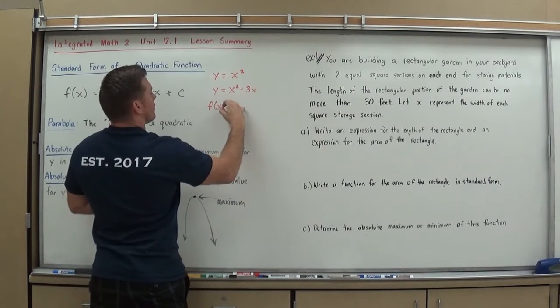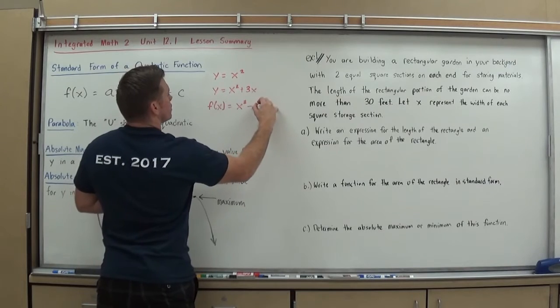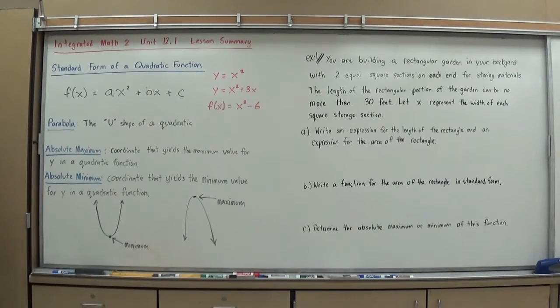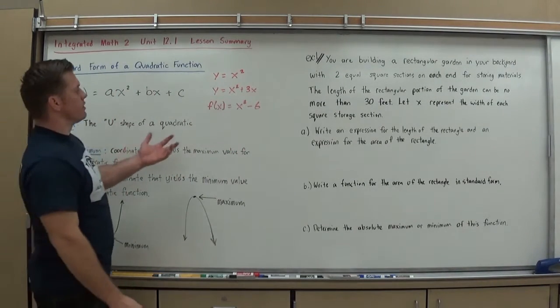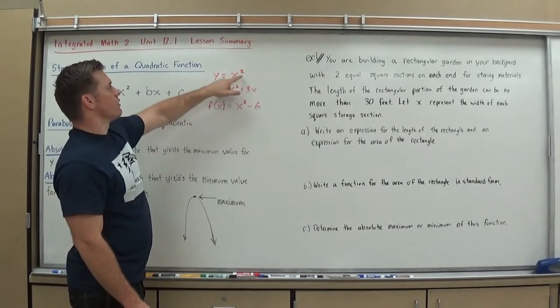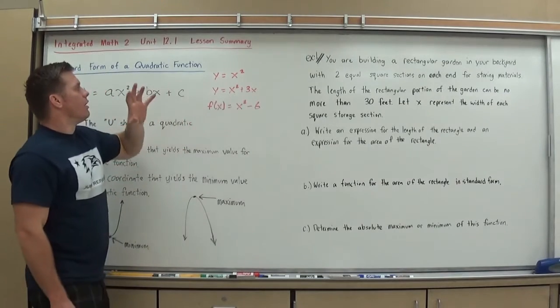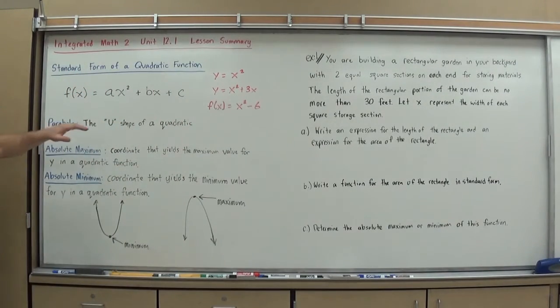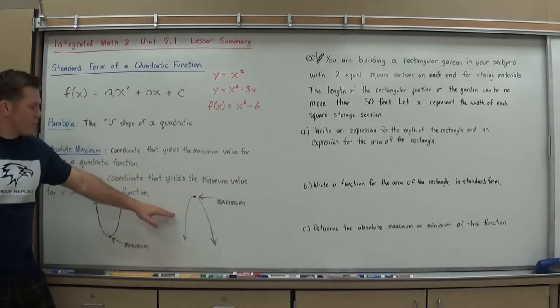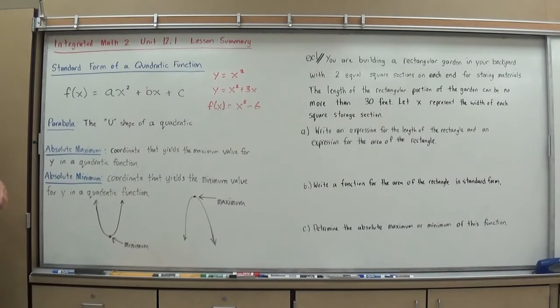You can also have them in function notation. And there's a lot of variability in how these look. The biggest key being it needs to have at least an x squared term. It could then have lower powers as well, and it's still a quadratic function. And the graph of all these look the same. They create a U-type shape, which we call a parabola. So these are examples of what any quadratic function will look like if the highest degree you have is 2, if it's an x squared term.